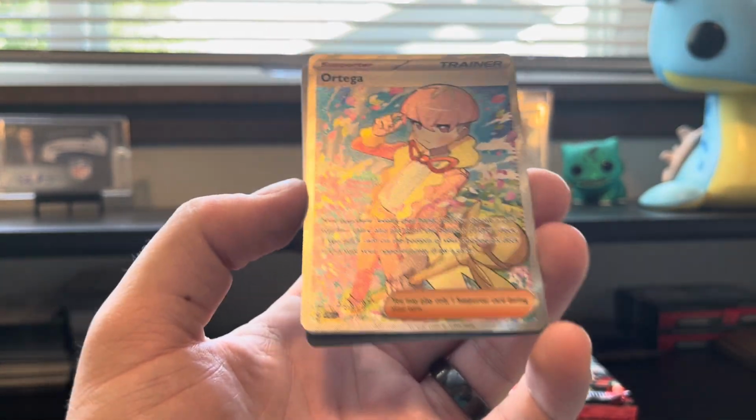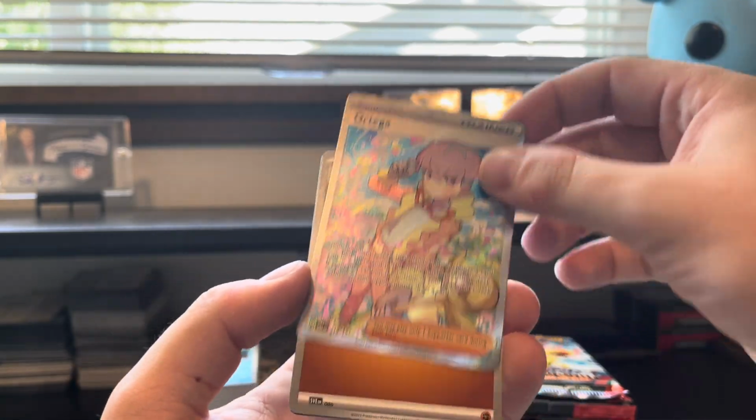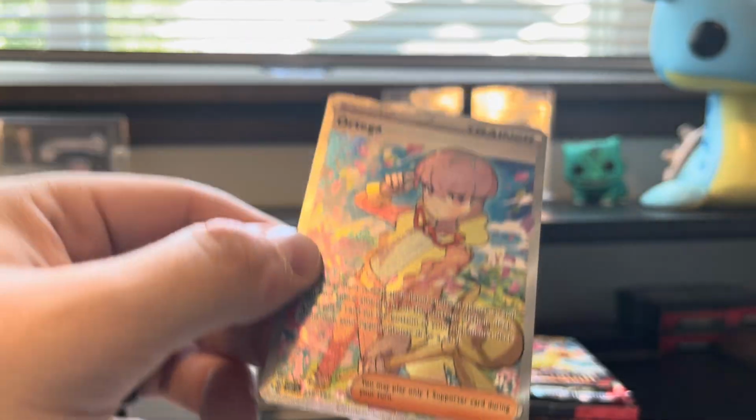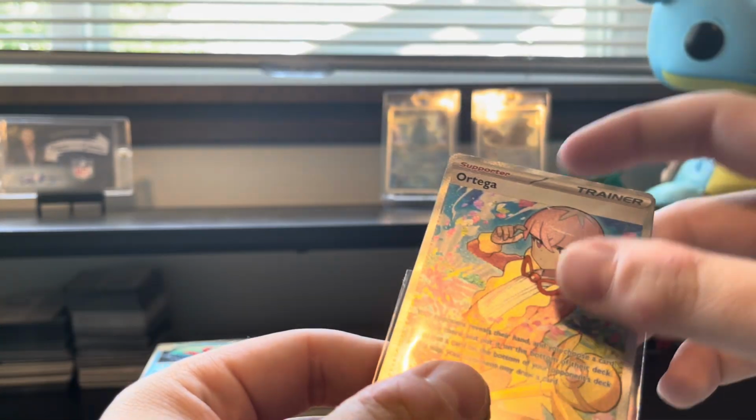But we have an Ortega full art. This is going to be one of the team star leaders. This is Ortega as a full art. That is a nice card to get, guys. I do not have that one yet.